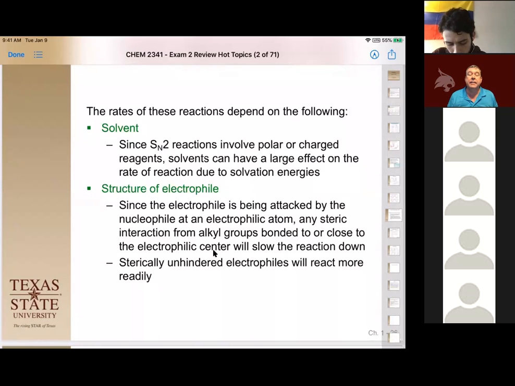Okay. The last thing we have is the structure of the electrophile. And because it's an SN2 reaction and you have to be both at the same place, that means the less sterically hindered the electrophile is, the faster the reaction will go. So think smaller primary halides and unhindered halides. Secondary halides, they can go SN1 or SN2 based on what kind of solvent you have in there. Once you get to a tertiary, it almost never goes SN2, okay? Because that's the structure of the electrophile, okay? So think about that as really being sterics.